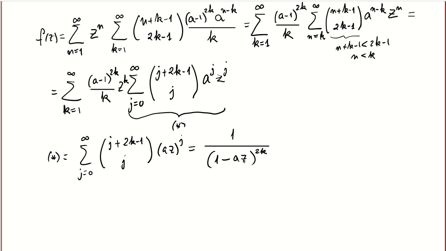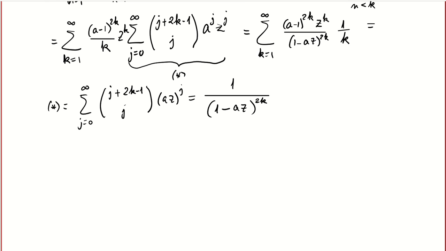So all we have to do is to substitute this back here, and then we have the sum from k equals 1 to infinity. Then we have a minus 1 to the k, and then we have 1 minus a to the k, and here we have 1 over k. This factor 1 over k that we have there. Okay, this is a much simpler expression, but we can still transform that.